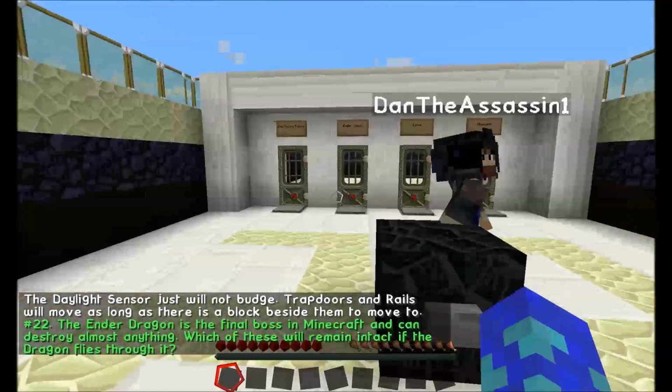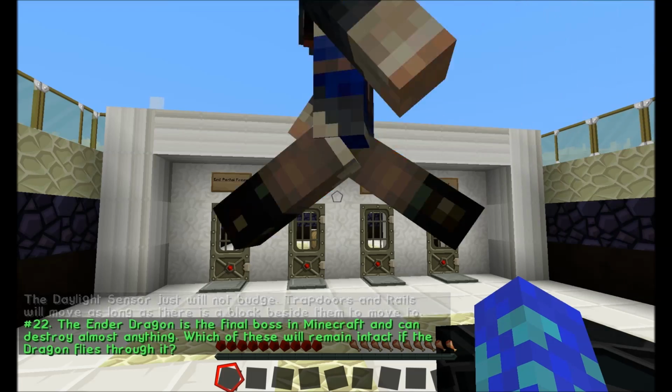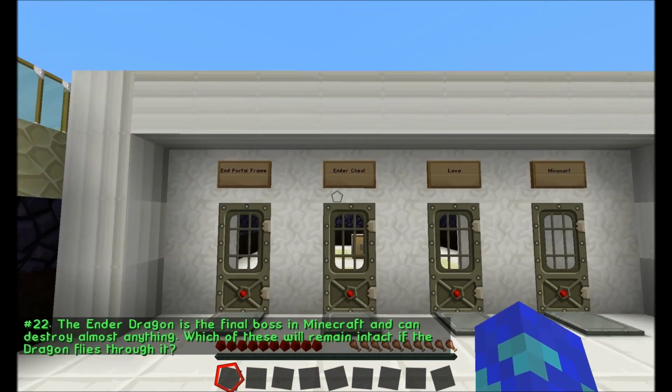The Ender Dragon is the final boss in Minecraft and can destroy almost anything. Which of these will remain intact if the dragon flies through it?